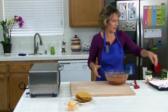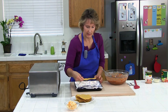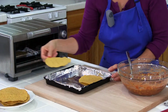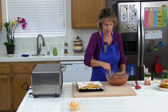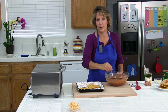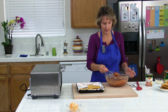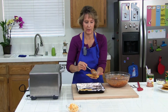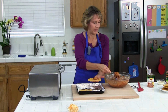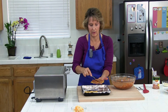Okay, so we're going to grab our baking sheet and see if we can put 2 on here. We can, so we'll go ahead and make 2. So now I'm going to go ahead and use a spoon. Put about 1/2 cup to 3/4 of a cup of beans for each tostada, and really it depends how much you like or how large the tostadas are. You want it almost to the edge.